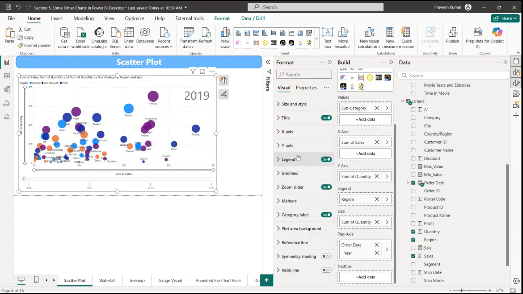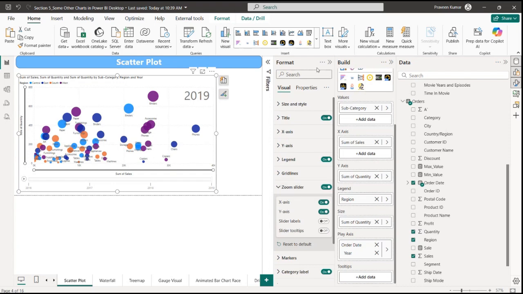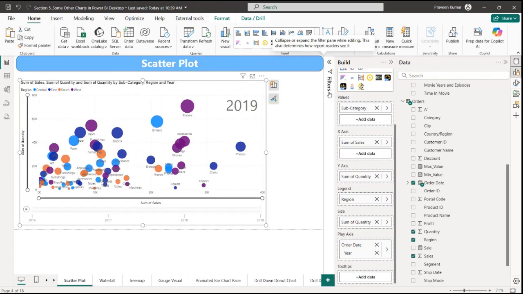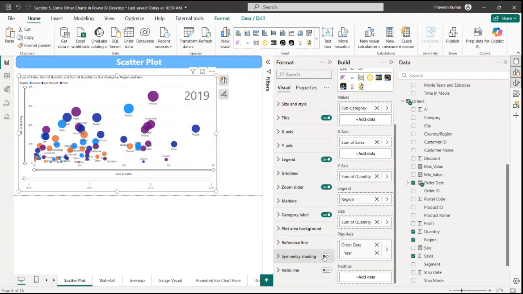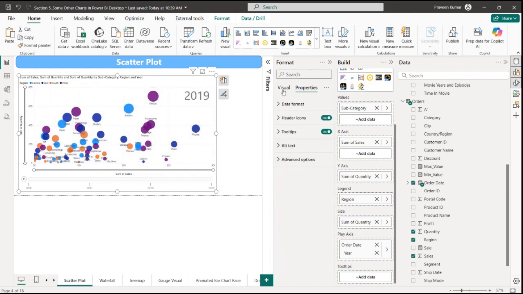I don't think it is available in this native visual. There is another visual I will tell you, where you can control the speed. Here you cannot control the speed. In Tableau, we can control the speed. That is the reason I'm just checking. Here we don't have the option for control. No issues. Go ahead. Sorry.